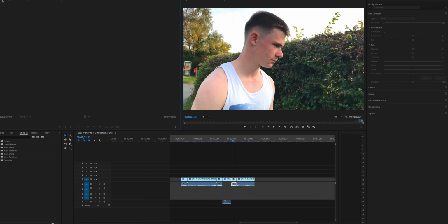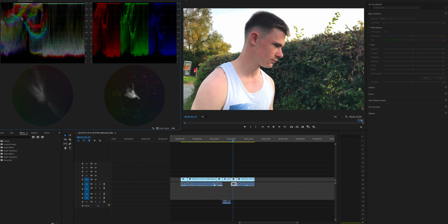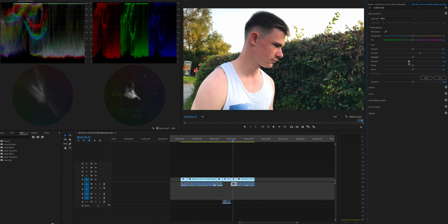First of all, we're going to open our Lumetri scopes, and you don't really need to pay attention to any of this. These two are all you need. So this is the Luma Parade. This is what we're going to use to set the shadows. So we're going to drag the shadows down, and we're going to set those till they sit on almost 0. We don't want to crush them too much.